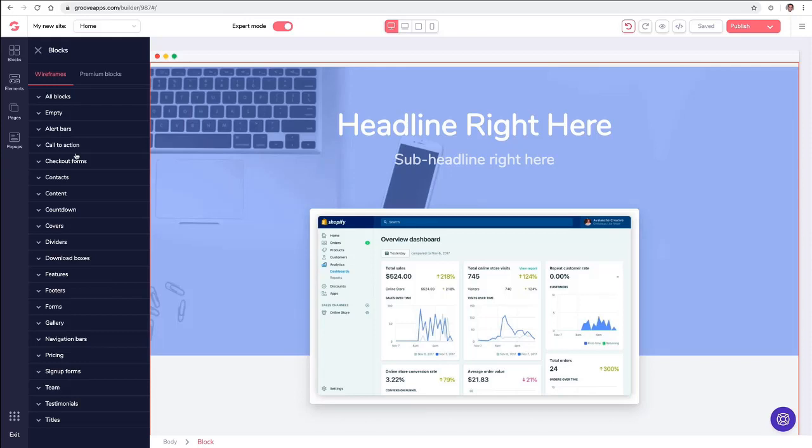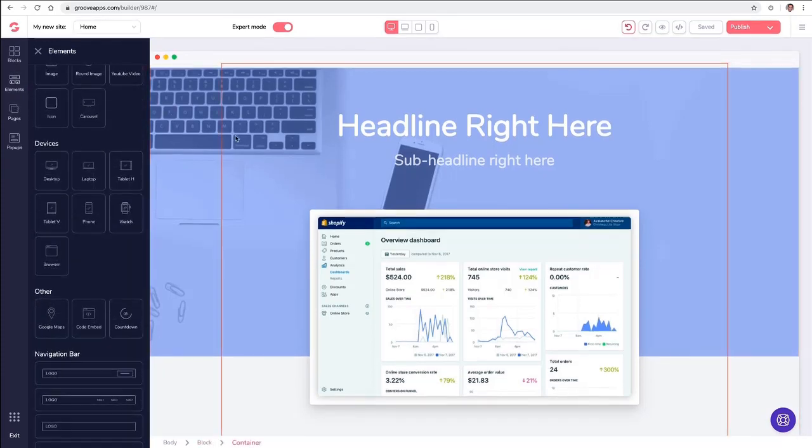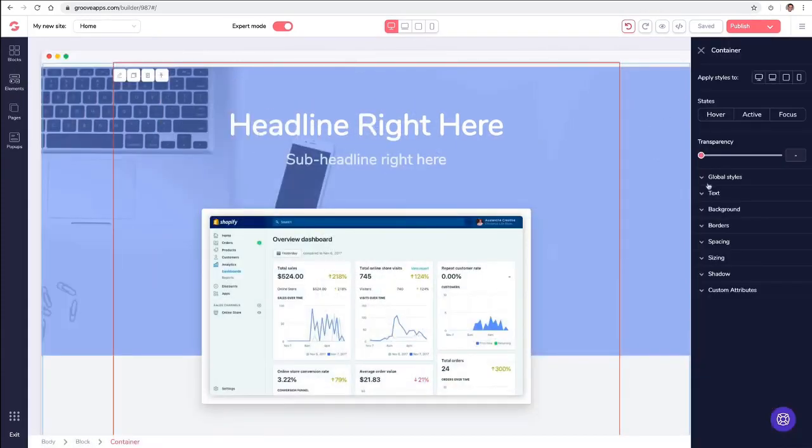So our design philosophy is to allow you to find everything that you need here for your website without having to worry about doing anything other than putting in your headline. Now, we have blocks, we have elements, and I'll go over all these things in just a minute. Over here, what you get when we click on something is the style editor, and that's where we can adjust the colors and the background images and borders and spacing and all those different things. Again, our design philosophy is to make sure that you have everything you need pre-made for you here. Then if you want to touch them up, you can come into the style editor.